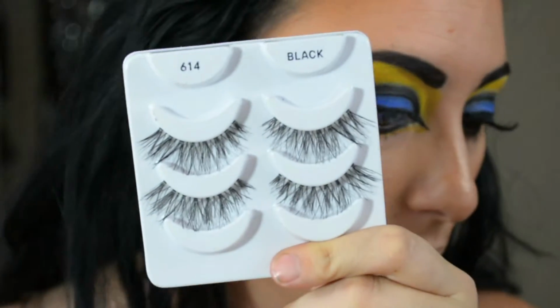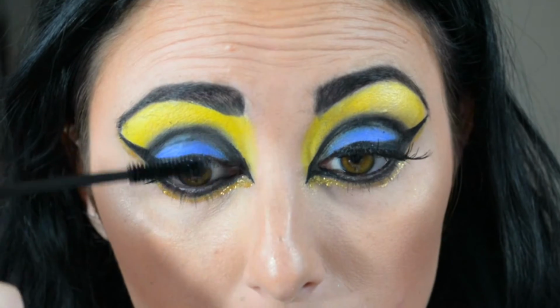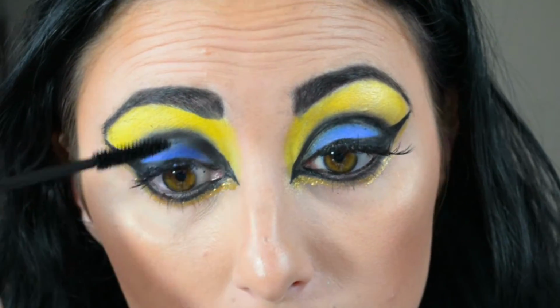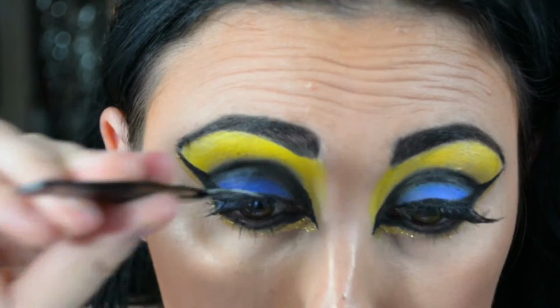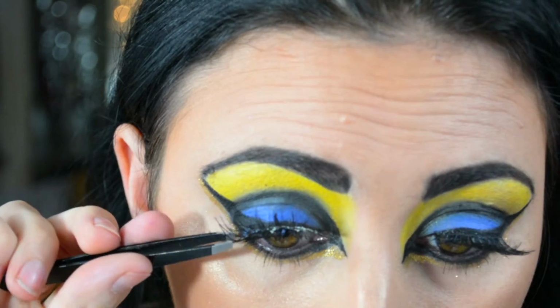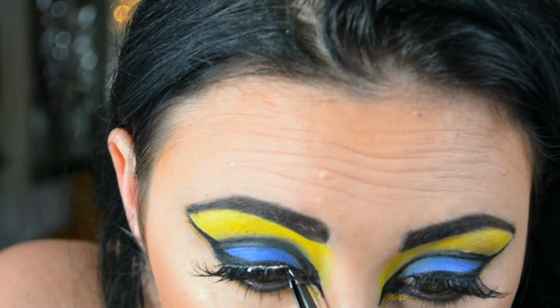Next, I'm popping on some lashes. These are 614 lashes, and these are from Salon Perfect. Just putting a quick coat of mascara on before I put the falsies on, just so they blend more nicely together. Now I'm just placing them on. I know I never record this well, but I'm just popping them on and connecting them with the actual real lashes and making sure that they're in the correct place with these tweezers.